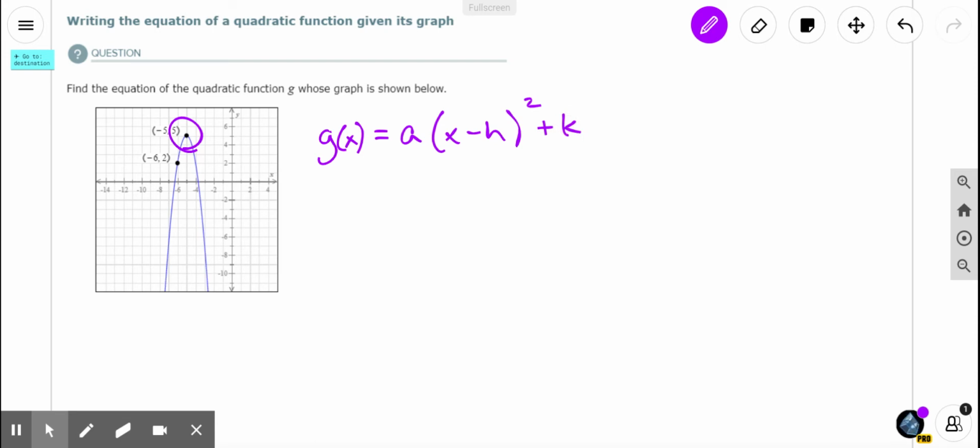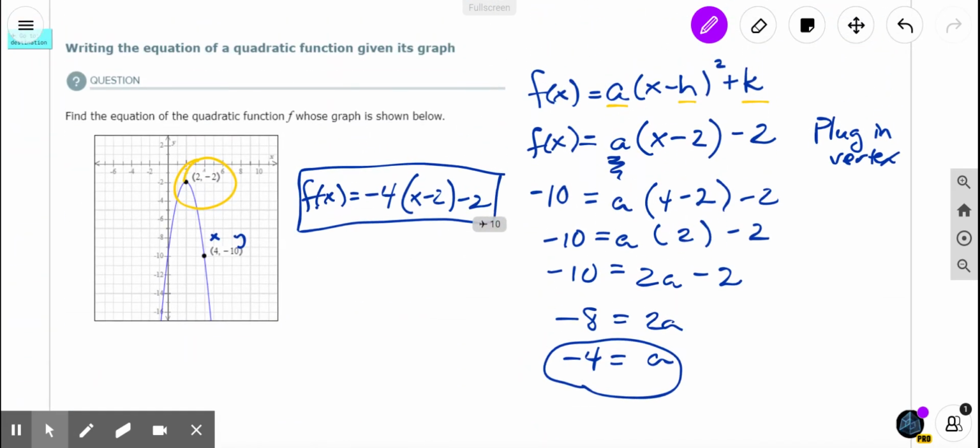I'd have to teach that first. All right, so we're going to get g of x. Let's plug in the vertex: x plus 5. Remember, it's always the opposite. Quantity squared. Did I forget to square the quantity in the one before? Hang on a second. I don't remember squaring it.